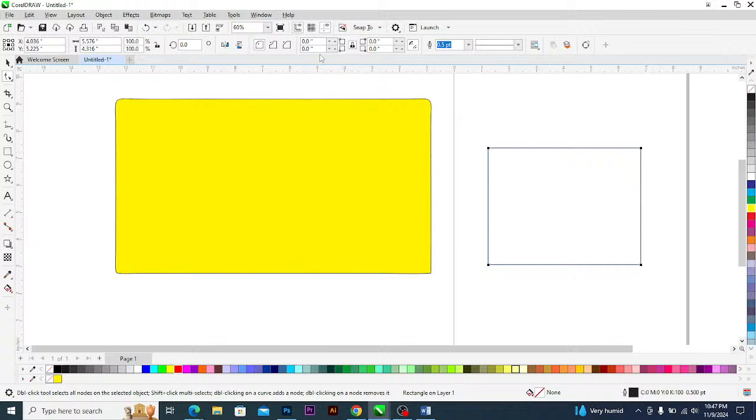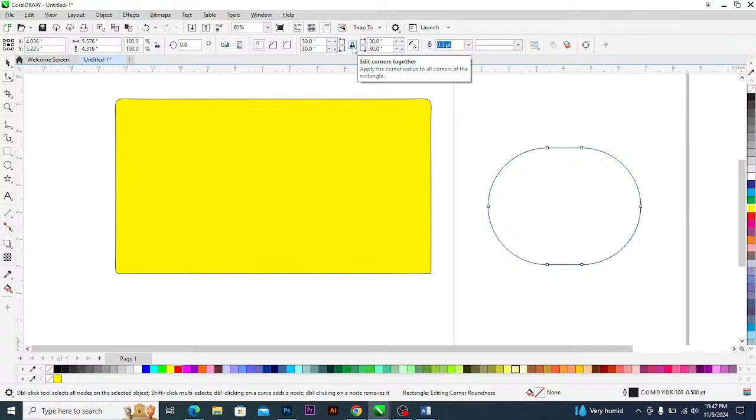Any figure I enter, let's assume I enter 30 and press enter, all will curve at the same time. The reason is that in between this and this, watch what we have. There is a key that says edit corners. Edit corners means you have to edit it together.